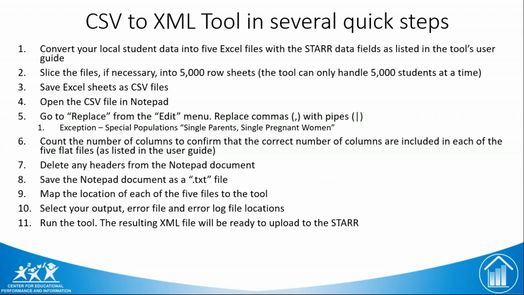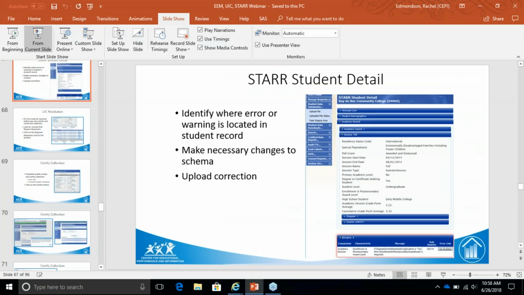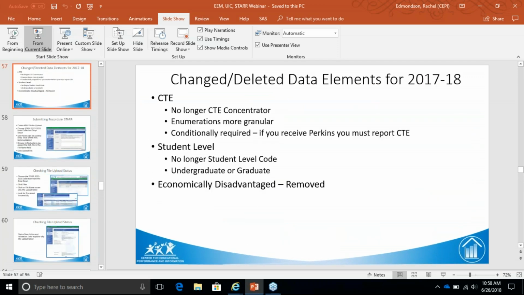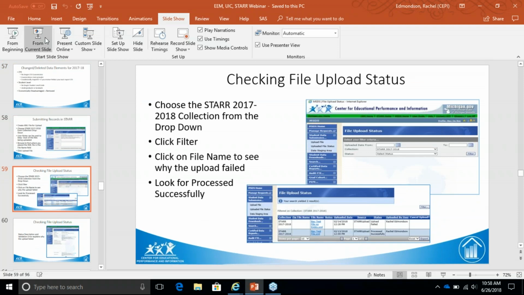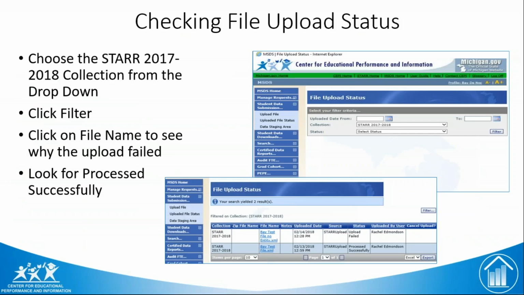One thing that I learned: if you are submitting the special populations data element, let me get my right slide. With the special populations, it's a multi-select field, meaning that your student could fall into one or more of the enumerations for special populations. If you have that, when you're putting those data elements in the tool, you would put a semicolon between each enumeration in the same line. That's something we haven't documented yet, but we're going to document it in the user guide, and probably within the next week or so, we'll be updating those documents on the webpage so that it has the most up-to-date information.